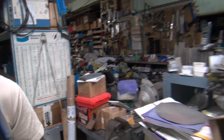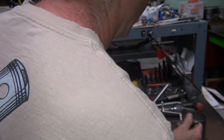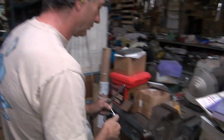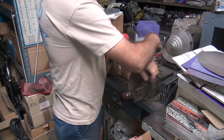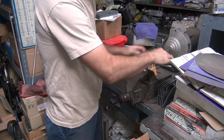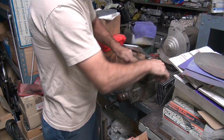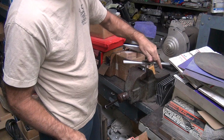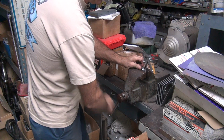Need some oil. I'll trade you. Have to blow it off. All right. There it is. Maybe they're made in Taiwan, but they're chrome in Mexico. Yeah. Got that Mexican chrome in there. Love that. Real thick. It's the way to do it, man.